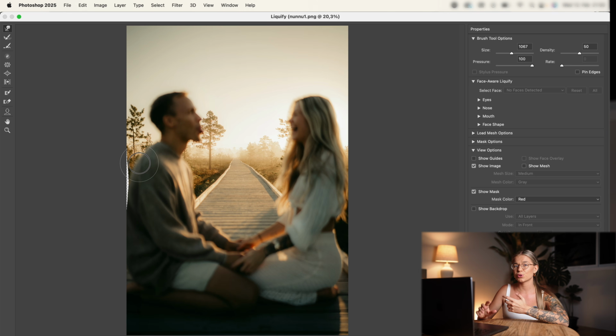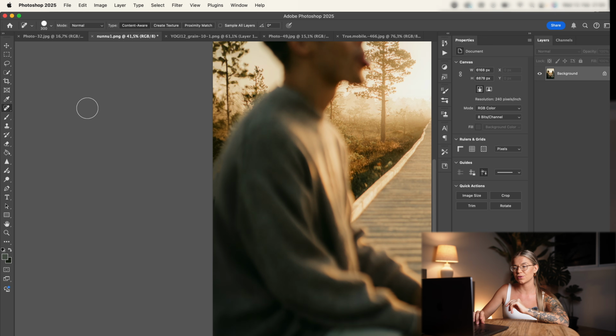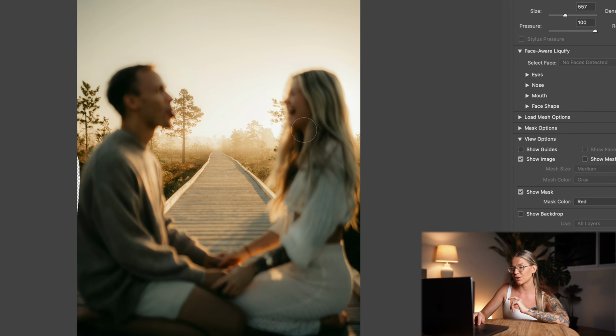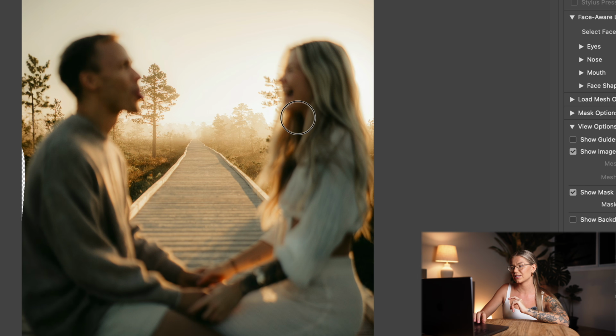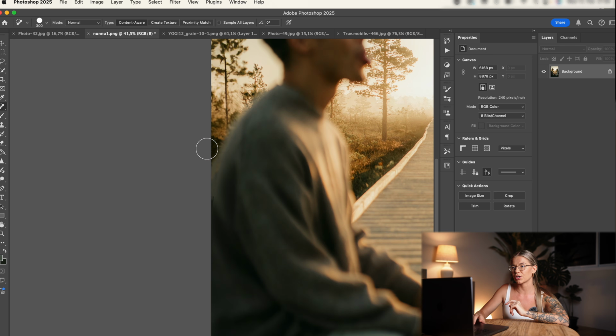And we can already see it looks so much better, and we can oftentimes make photos even better using this tool. And we can already see this photo looks so much more pleasing to the eye. We just have to fix this little tree here, and also maybe I will use some other tool to fix this area here. And for her I can see that we have a little double chin situation going on, so I'm just gonna bring this up a bit, and this works great. Now I have this area here and I can easily remove it with the spot healing brush tool.